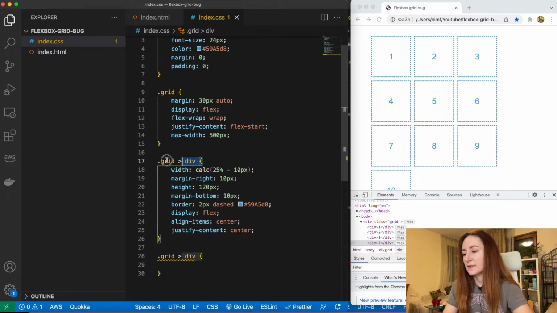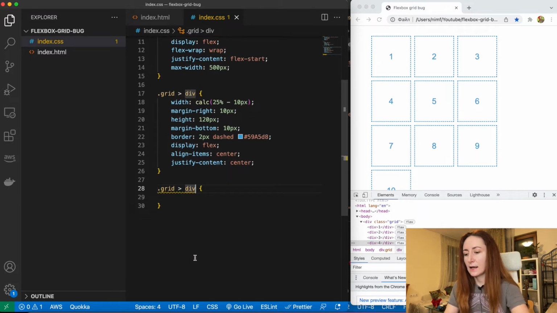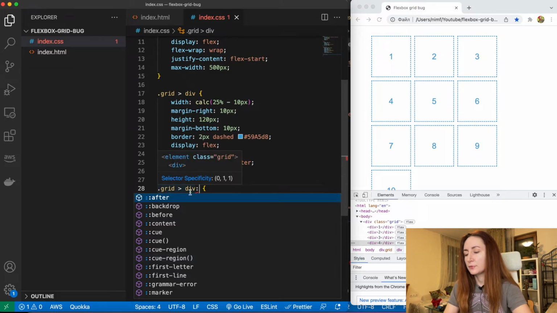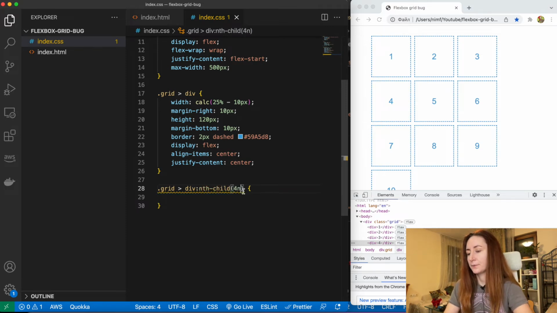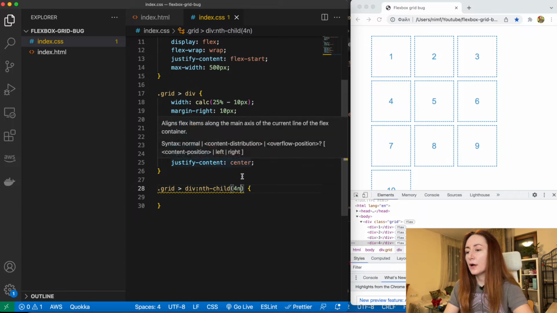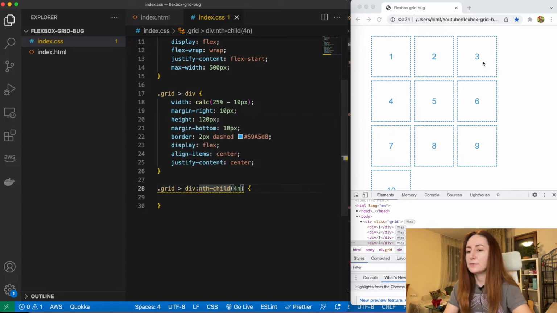We copy this selector, and after div we put a colon and use our nth-child like this. Now it means that every 4th element will have properties that we will set up here.